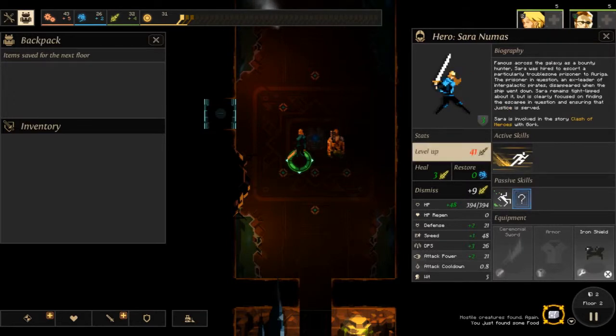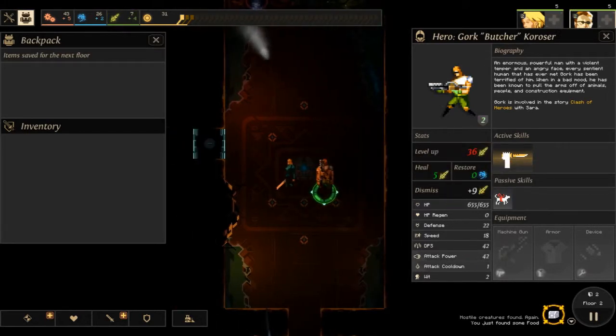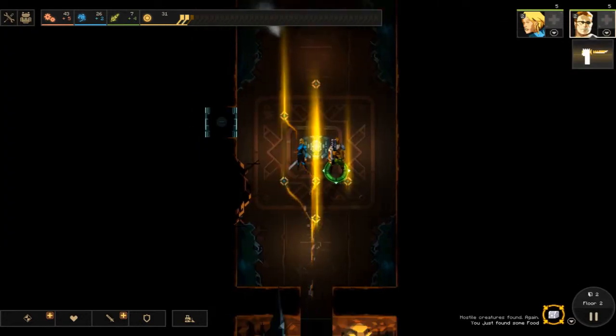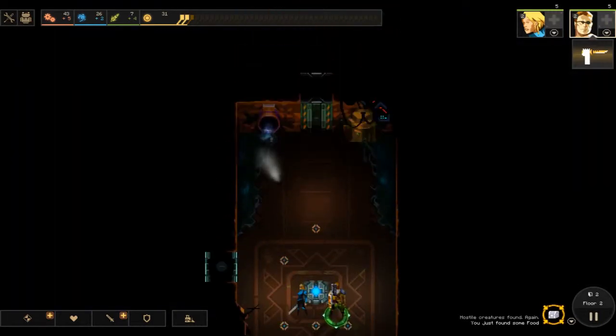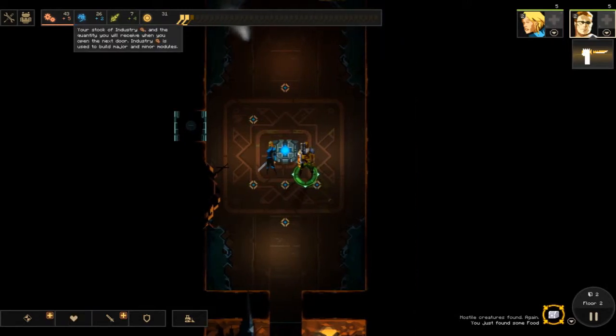It's not gonna be enough for leveling up Sara, but I'm gonna level up Gork here, as I just want to up his DPS ever so slightly. So let's power this room up and decide on which creator I want to put down first.